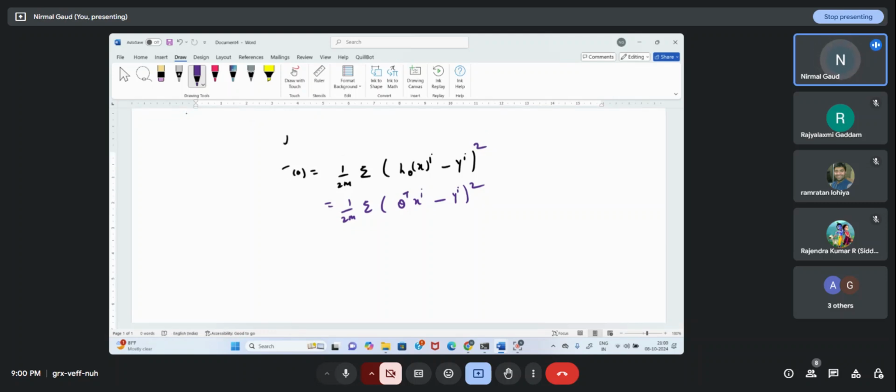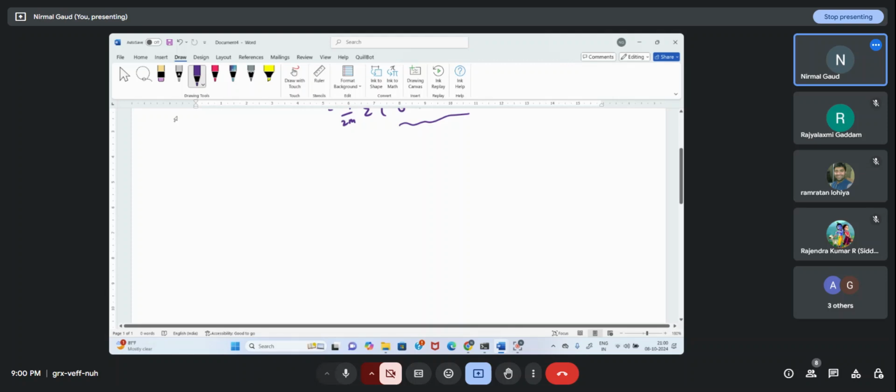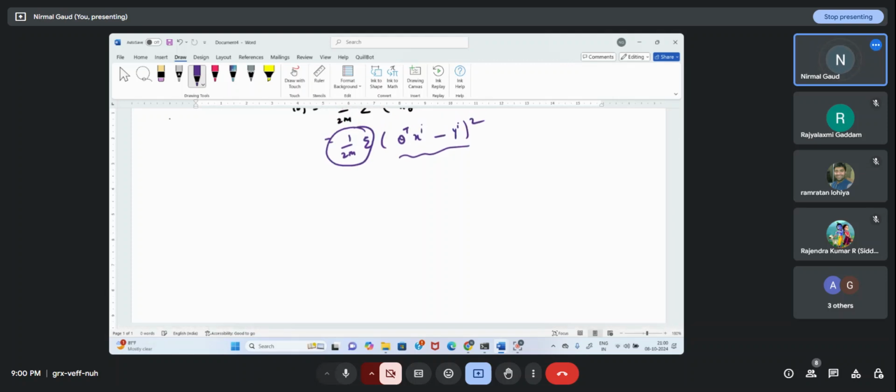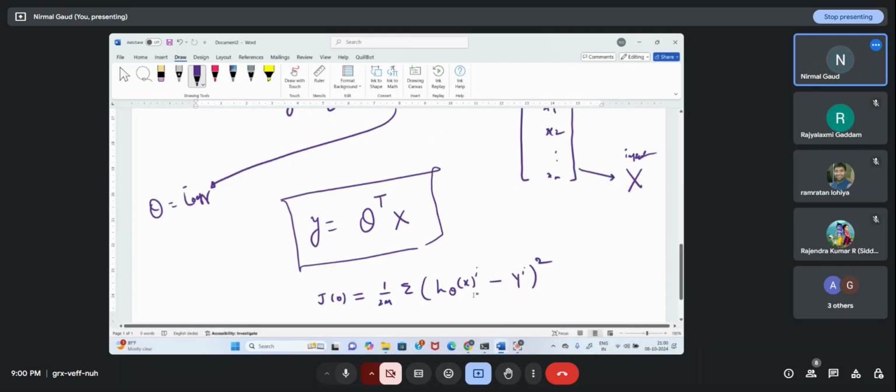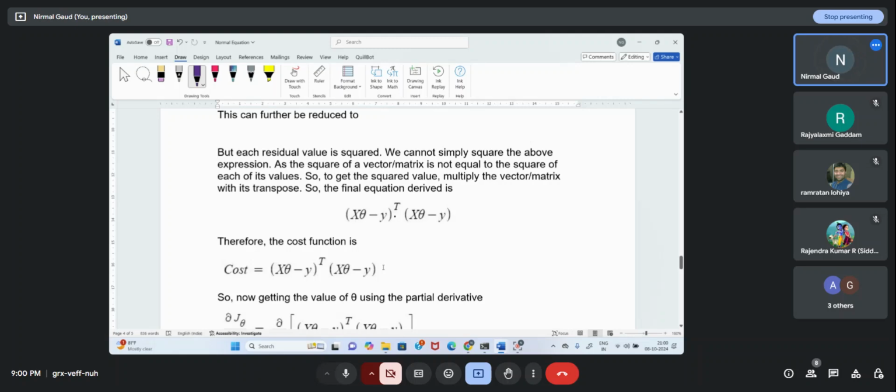Now, if I consider only this term, let me just pick up this thing. Okay, just forget about the rest. It is theta transpose x i minus yi. Ignore the rest. Theta transpose x minus y. Okay, it's a square actually. Fine. Now, how did it get this thing? X theta minus y transpose dot x theta minus y. How did it get this thing?